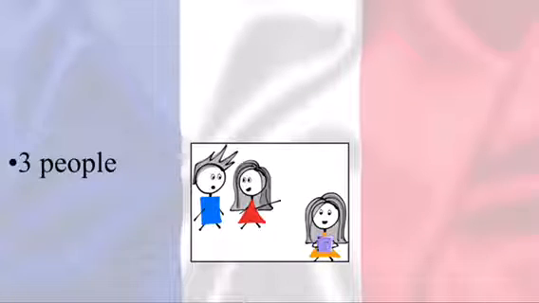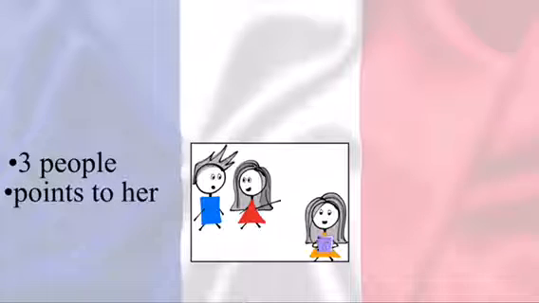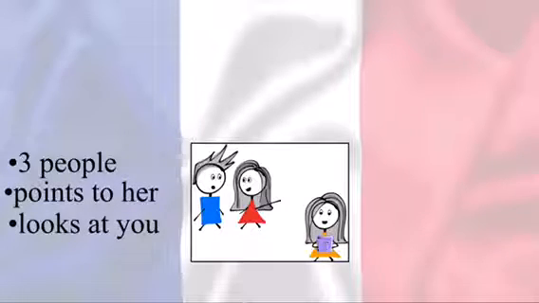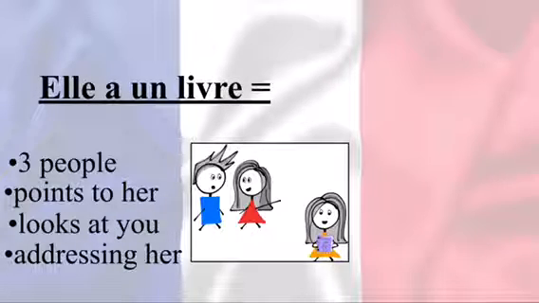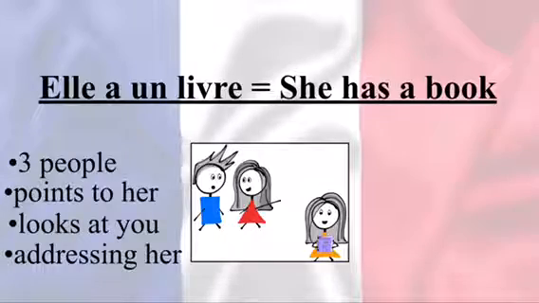Here we have 3 people again, me, you, and a girl, instead of the previous guy. But like the guy, she will remain unnamed since she's not really that important enough to have a title. Notice how she now has the book and my finger is pointing to her, while my attention is kept on you. Also take note how the girl is set a bit further from you and me, where we could be talking about her without her realizing it. Her eyes even show that her attention is set on the book. Therefore, this picture should be labeled elle a un livre. She has a book, as elle a means she has.